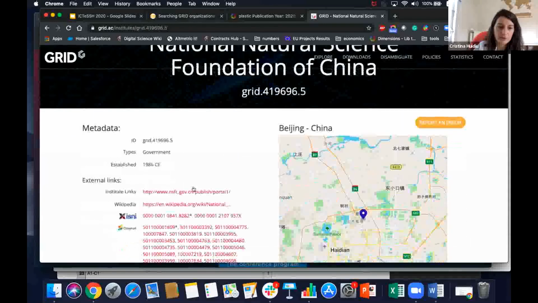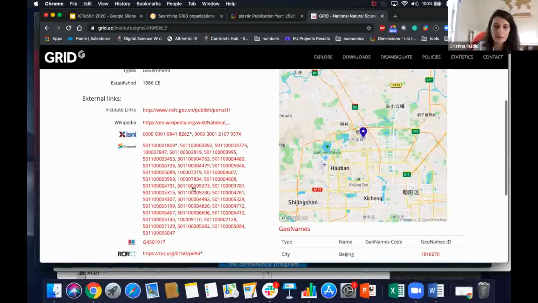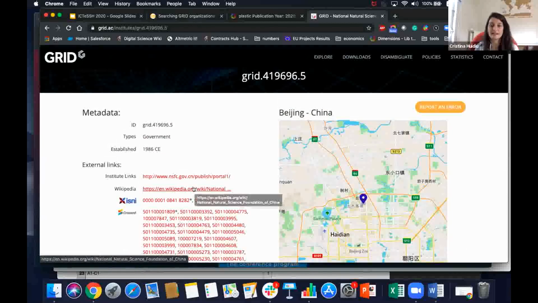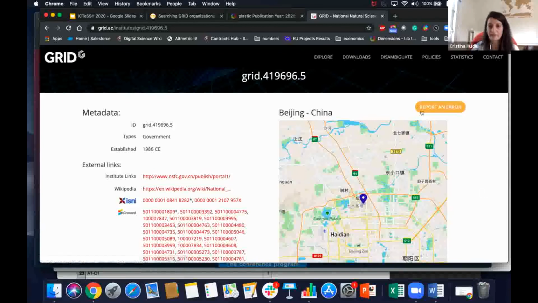So apart from what you see in the profile, behind that, there will also be various different naming formats, various languages, various alphabets that it has ever been written into, because this is at its core a manually curated database. So if I send an error report, there will be a human replying that has been fixed, and it will be updated with the next release. So it's not just an algorithm running wild.